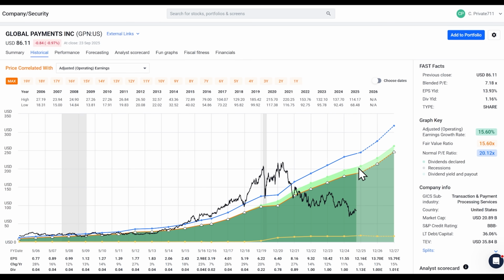It's trading certainly below its historical averages, despite the fact that it has strong earnings growth and robust free cash flow. So this discount may reflect investor caution around integration risks of the Worldpay and industry competition, which obviously is somewhat real. But in the short run, emotions determine market price. But in the long run, earnings determine market price. Okay, and right now we've got a very strong margin of safety, ceteris paribus, which means as long as things remain the same, and so far they look like it.